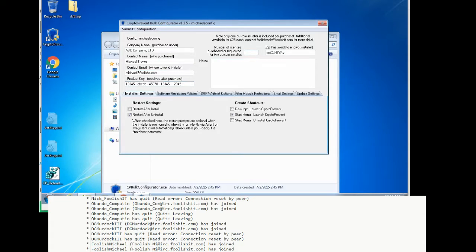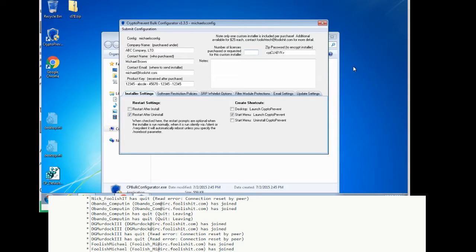The number of licenses purchased or requested is just to help us verify and locate your purchase, but we will always be fulfilling it for the number that you've purchased. Well, there are scenarios where you would want to have a different number there. Say you bought a 250 pack and you wanted 50 to go to one division or company, another 100 to go to a different one, and another 100 to go to a different one.